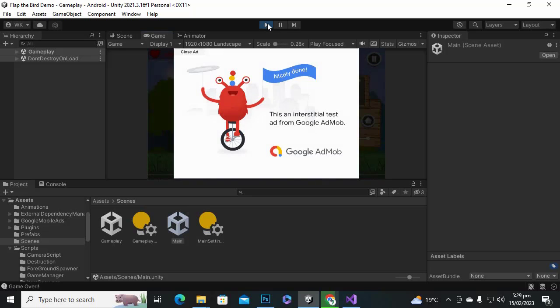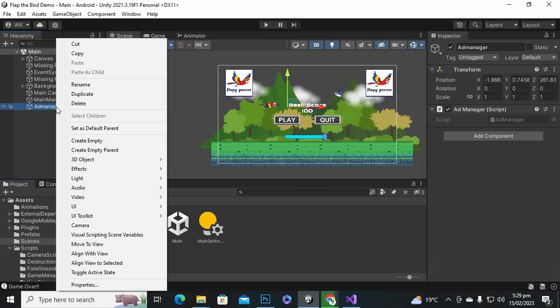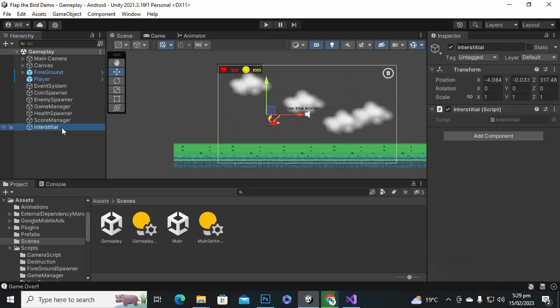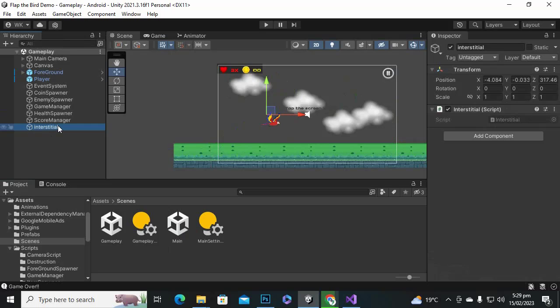So I think we should add this interstitial ad to the main scene, hopefully. So let's go to the gameplay, and let's delete the interstitial, or you can definitely apply it to the pause of the game, or I will show you how you can do so. Okay, so don't be worried.